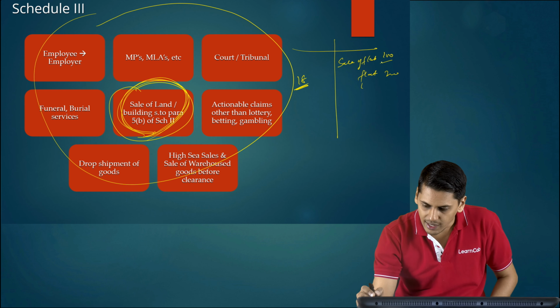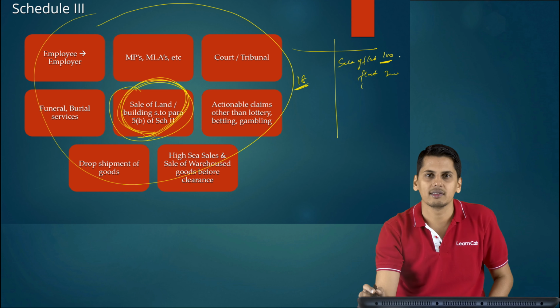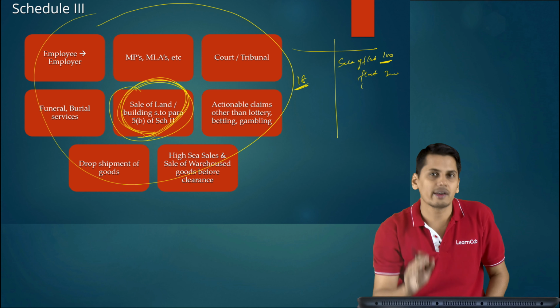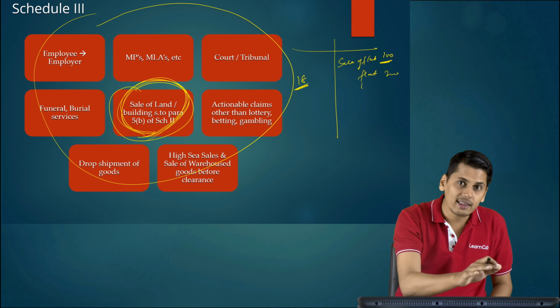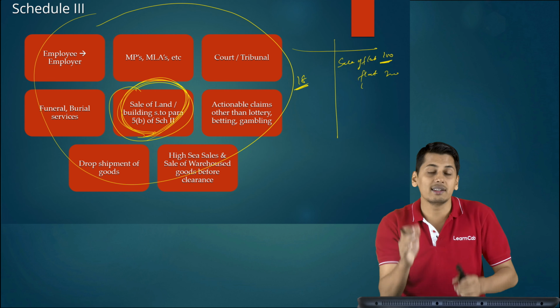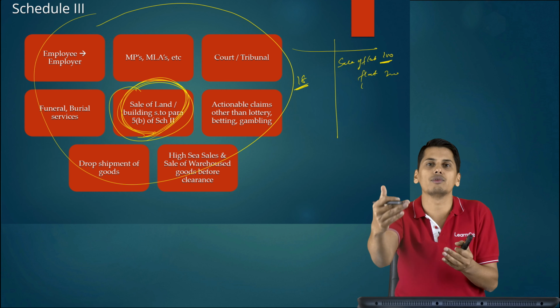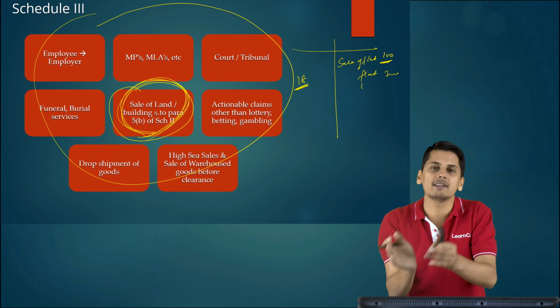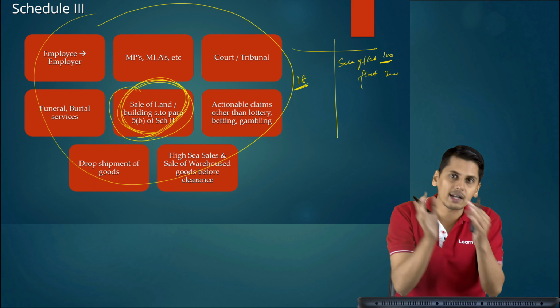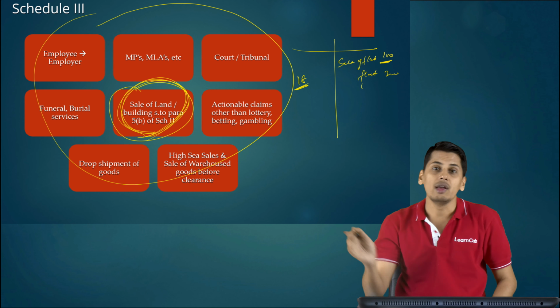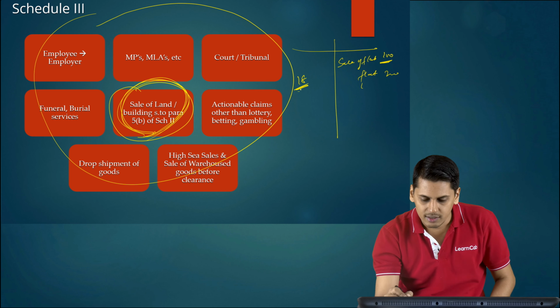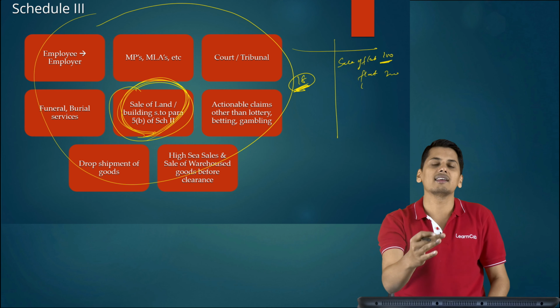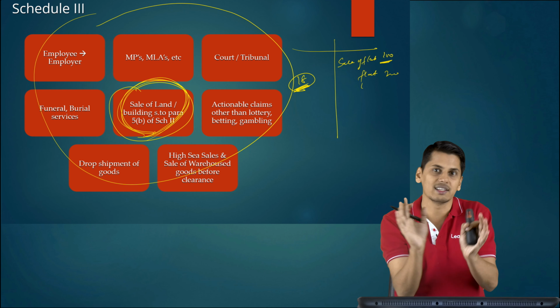Now friends, this sale of flat 100 rupees is actually a Schedule 3 item. So therefore, it is neither a supply of goods nor a supply of services. When it is neither a supply of goods nor a supply of services, it is not a supply, because supply can be only of goods and services. When it is not a supply, it is not a non-taxable supply. When it is not a non-taxable supply, it is not an exempt supply. When it is not an exempt supply, here this 18 rupees doesn't attain the color of common credit. This was the general understanding.